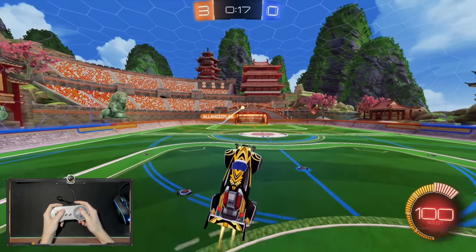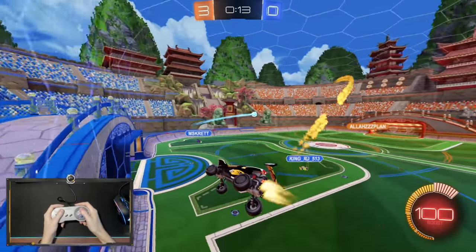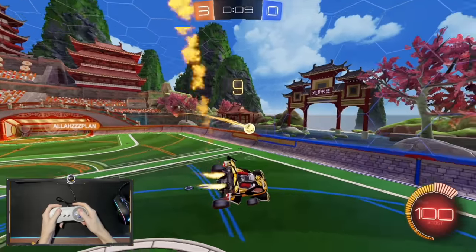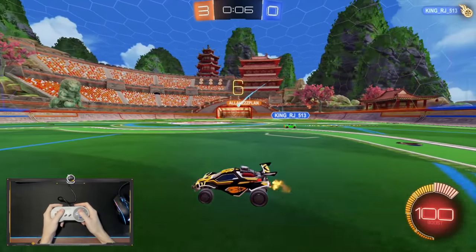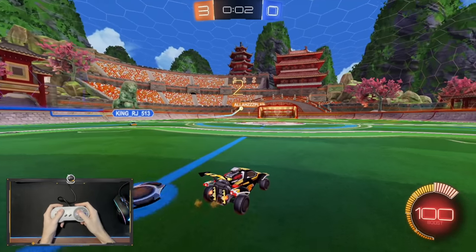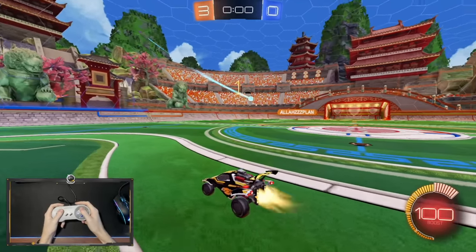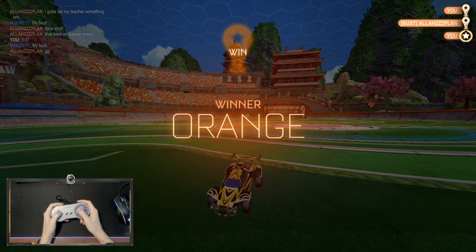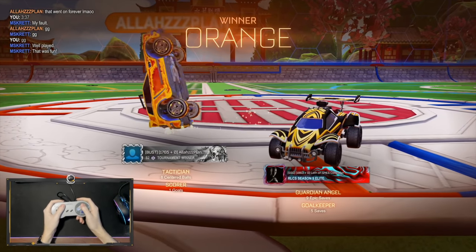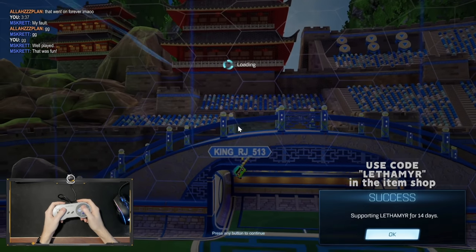Oh! I'm getting the redirects, but it's not on target. We only got ten seconds left — one last try. Maybe not even one try. Woo! Keep it up, teammate. Oh! Nice try. But honestly, that was a lot of fun — that was actually a lot easier than I expected. And we played pretty well. Two out of three games — not too bad. I think that's the same thing we got with the joystick.